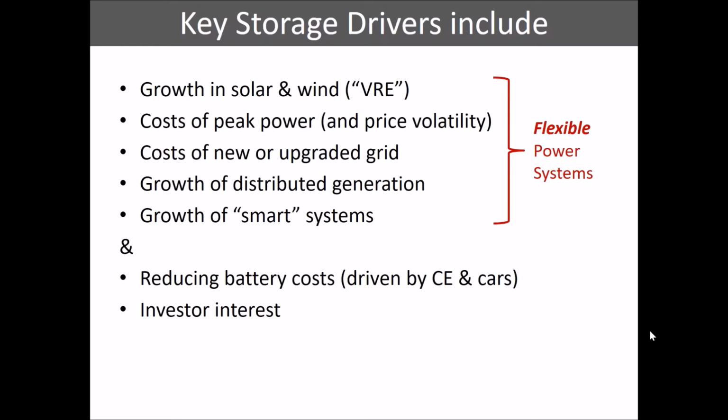Along with that, and particularly with regard to the distribution network, we've got this growth of distributed generation. We're moving away from systems where we had a few very large power plants pushing power out to the edges of the network when people demanded it. Instead, we're starting to see the growth of distributed generators, small generators positioned where the demand is, at people's houses, on business rooftops, wherever it may be. That not only is a big change in the whole business model of the system, but there are also some specific issues it's creating. For example, moving power from the edge of the system into the system, which it was never designed for. Again, we've seen some problems on distribution lines around voltage levels and so on, which storage can have a role in solving.